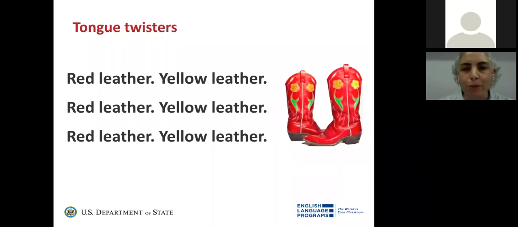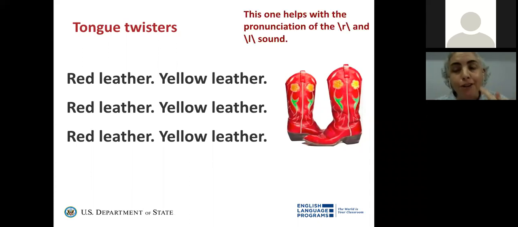So you notice when you pronounce the R sound, your tongue is in the back of your mouth. Your tongue is touching the top and the back of your mouth. When you start saying the L, your tongue moves up to the front of your mouth. So when you say this tongue twister, your tongue should be going back and forth, front of your mouth to the back of your mouth. That's why this tongue twister is difficult.